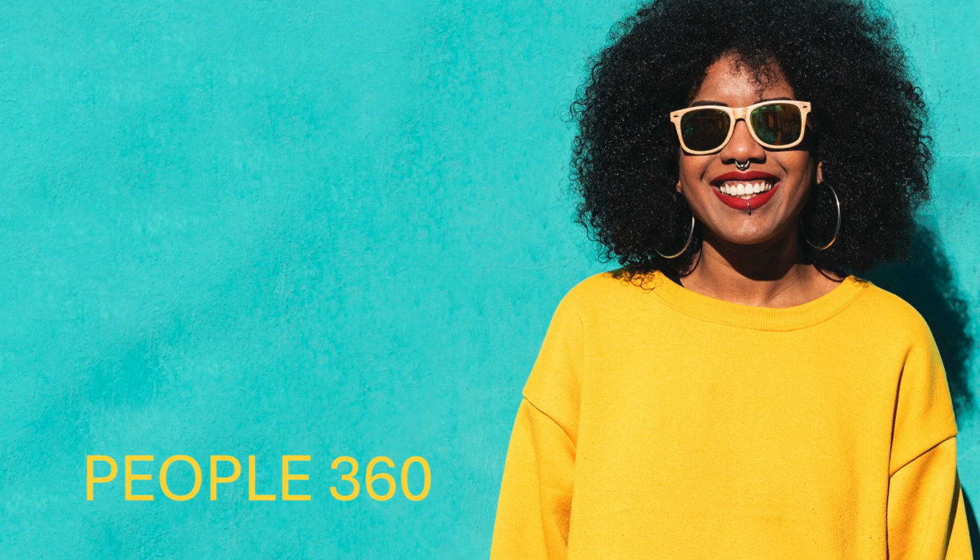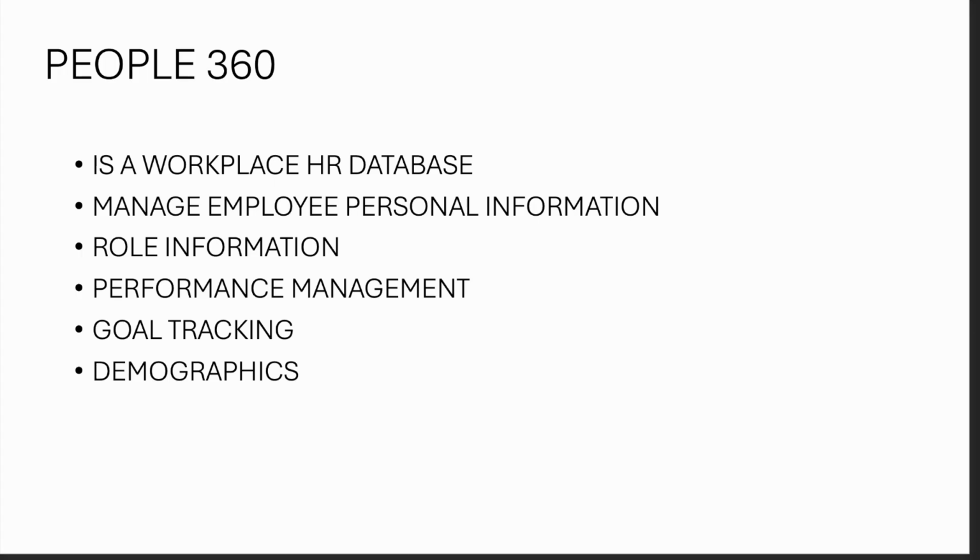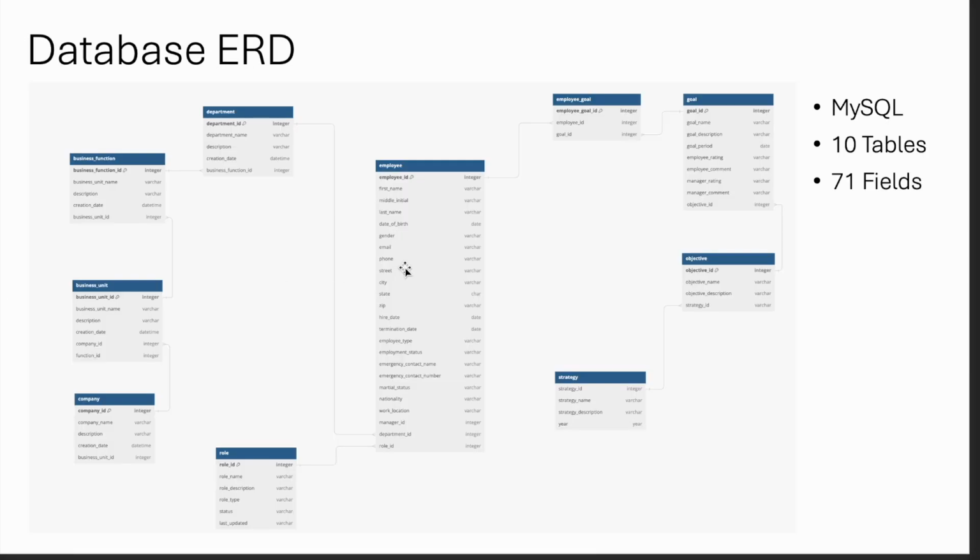My name's Neil Latham. We're talking about People360 today. People360 is an HR database which manages employee personal information. It has role information. There's also a performance management module which is connected to goal tracking, and we also have people demographic data as well. Let's take a look at the design.